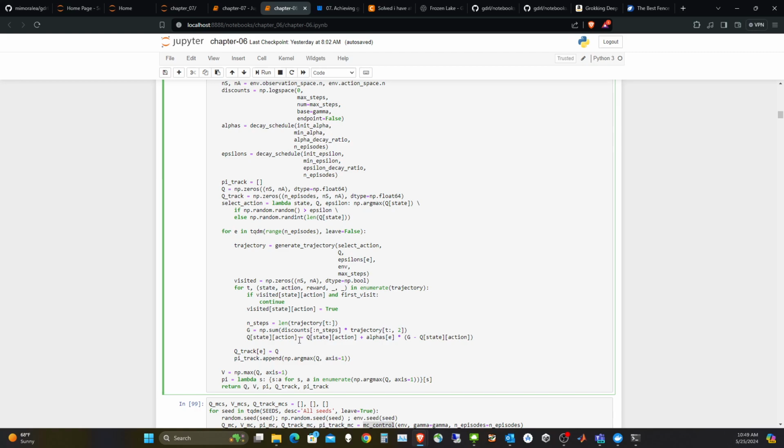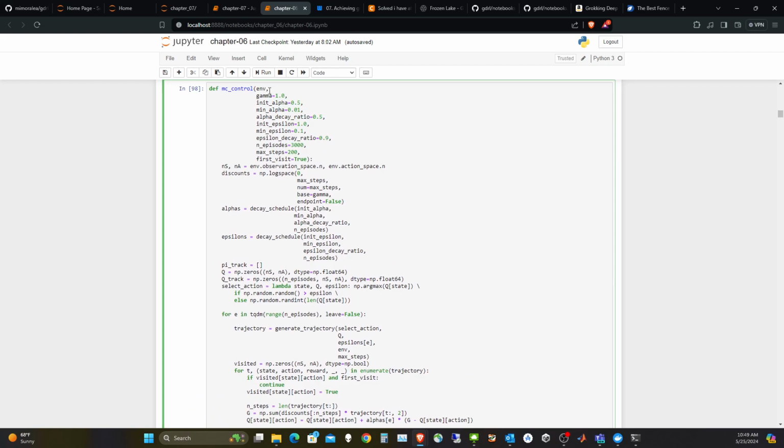Okay, so that's how you train the Q function, basically using the experience points. And finally, we keep the Q for the plotting, and then from the Q, we infer the value function like we did in the optimal case, taking the maximum Q value for each state gives us the value function, and then we take the argmax of the Q function, and with that we get the optimal action based on the Q. So that's our policy. So we infer the policy, the value function, and we return it along with the Q.